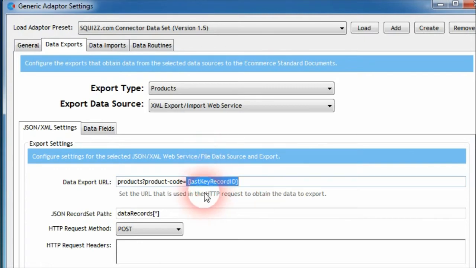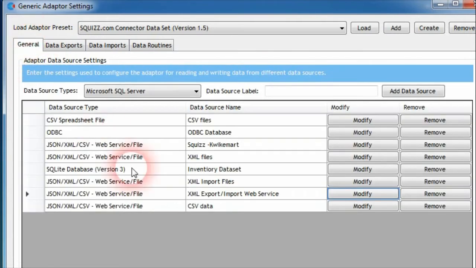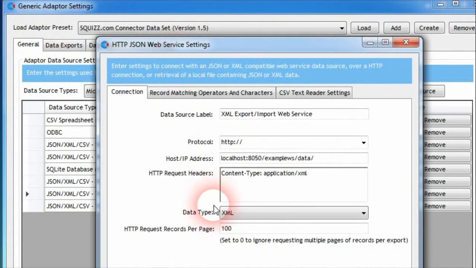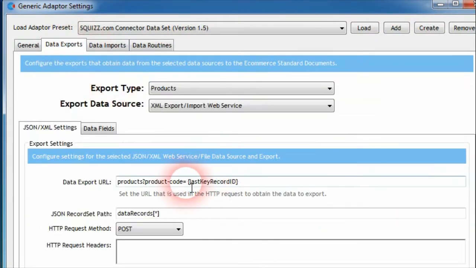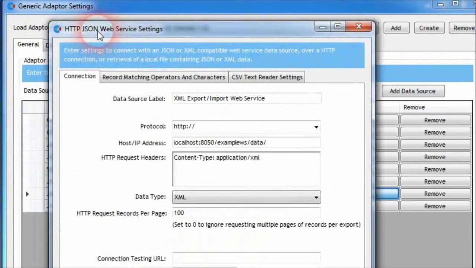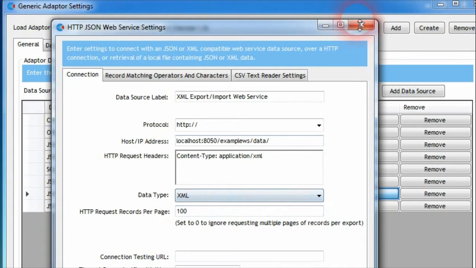So that's what this last key record ID allows you to do when pagination is turned on within the data source. When it is given a value which is greater than 0, then within here, it will place the last key identifier, or the record ID, or the key product ID of this hook, which allows you to get the next page of product records. And it will keep doing this until there are less than 100, or less than the amount of records that is specified within this parameter here.